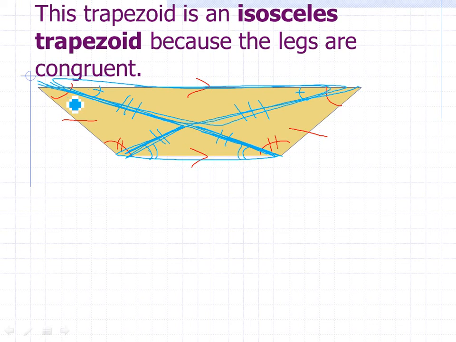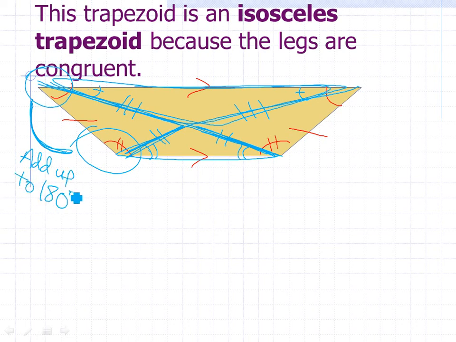No. The other thing that we do know, these angles that are consecutive angles, sort of like a parallelogram, guess what has to be true about them? They add up to 180 degrees. You might want to make sure you write that down. That's sort of important about a trapezoid. That works for all trapezoids, not just an isosceles trapezoid. These angles add up to 180. Guess what's true about these two angles? Add up to 180. Now, does that mean that this one and this one are going to add up to 180? No, it's just a lower base angle and an upper base angle. So lots of stuff there.